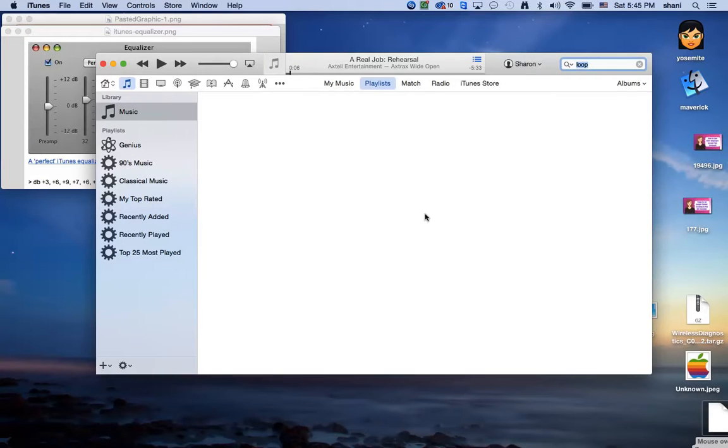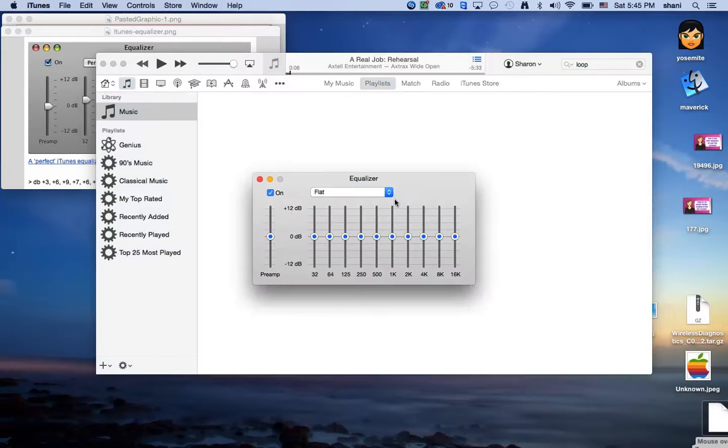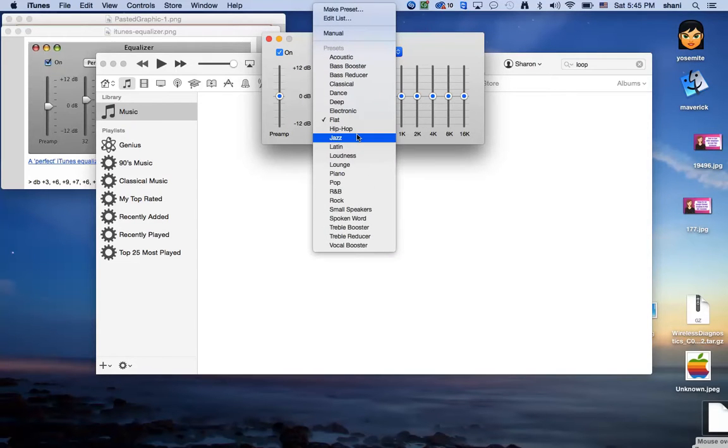But the first thing you have to know is if you go into iTunes and you go into the Window pull-down, you'll see there is this item called Equalizer. If you select that, you're going to get the equalizer come up. Now, normally it's off, so you would turn it on, and then you would have a pull-down of all of these interesting different equalizing tones, and they do make a difference. If you play a song and you switch around these while the song is playing and you give it a second in between, you're going to hear the difference, and you're going to find the perfect equalizing tone for you.